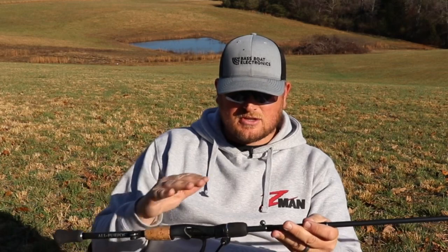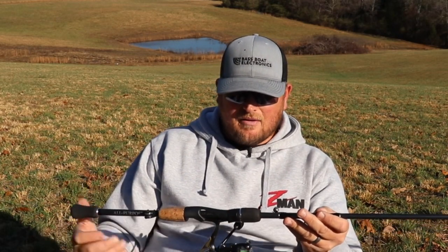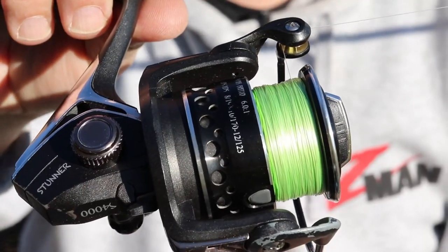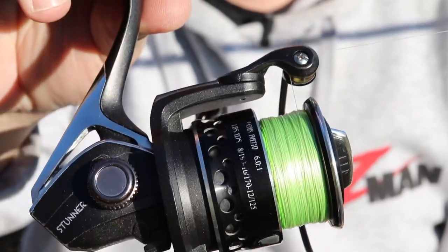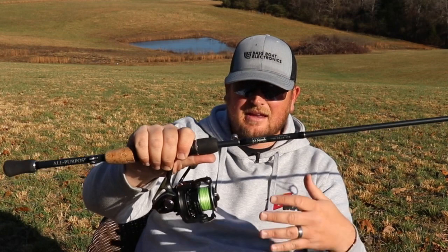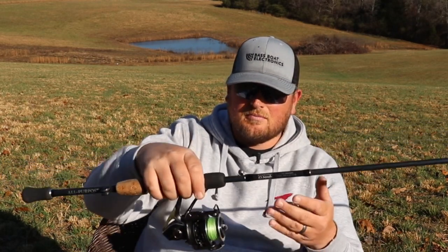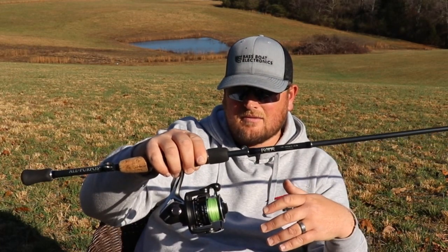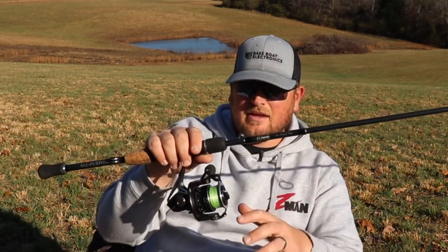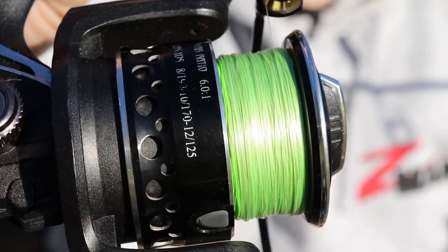So the rod changes quite a bit, but the rest of the tackle doesn't change all that much. As far as the reel goes, I like the Sonar S4000 spinning reel for most techniques. The S3000 is going to work perfect. Anything within those ranges, I just like the bigger rod or the bigger reel for my use. That's my preference. And I end up filling that spool with 20-pound test flash green Seaguar Smackdown.